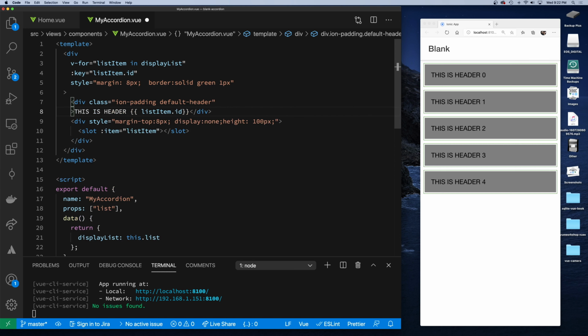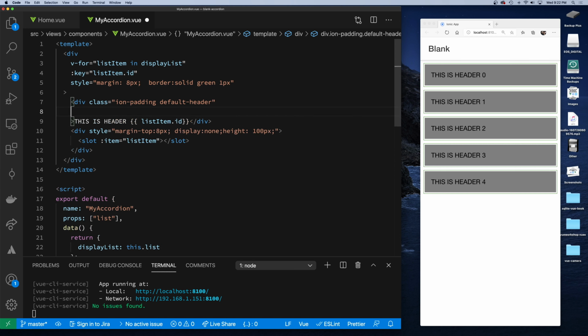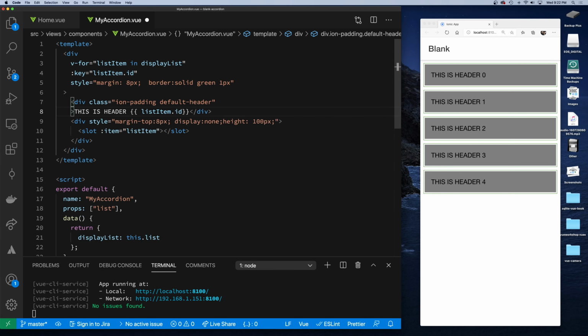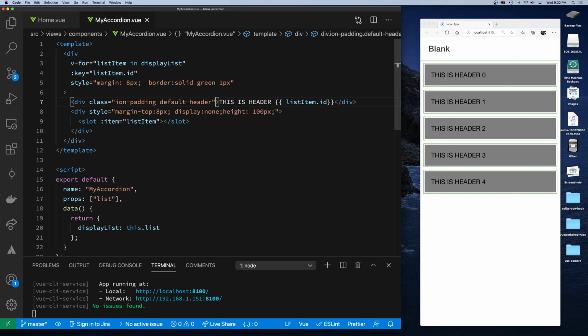So let's add a. Oh, actually, no. Let's talk now about two things: refs and getting access to the document for the ref. So I didn't include refs in the list, but I will add it later. So the idea is I want to get access to the actual DOM element here, and without using jQuery, we can do it by using refs. So I'm just going to call this ref.